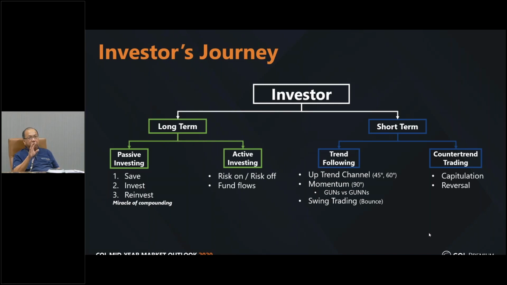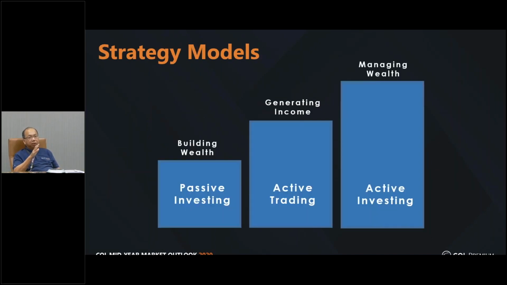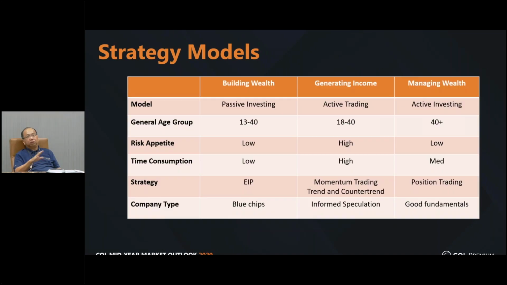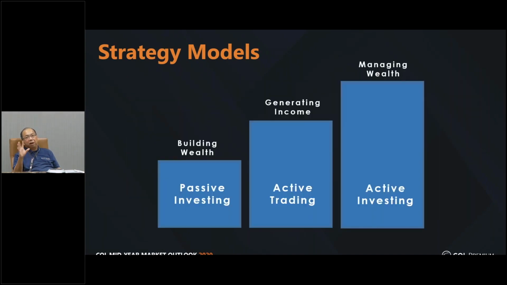Now, go to the next slide, and you would be able to see that I will separate it already, right? Building wealth is about passive investing. Generating income, if you know how to trade based on rules, rule-based trading, active trading, yes, it is very profitable. The problem is the odds of making money in active trading is 10 to 15%, as against 85% of the people who are actively in the market basically loses money. And then the next one, of course, is after 10 years of investing, you need to know how to manage your wealth. So building wealth, managing wealth, and generating income.